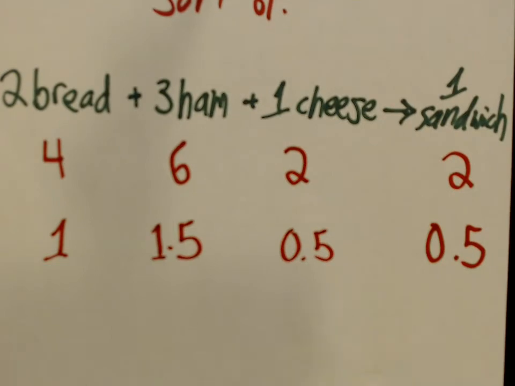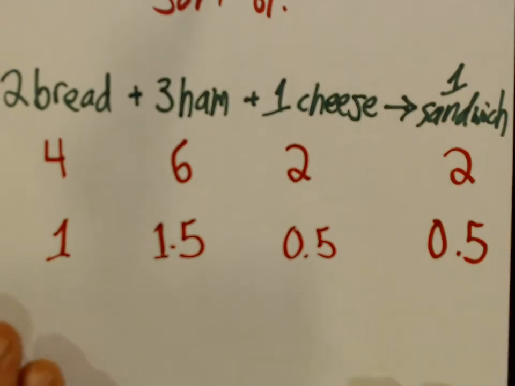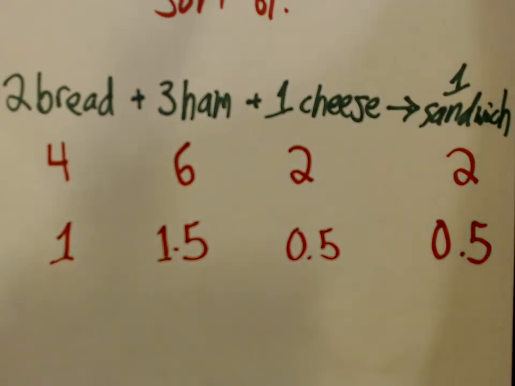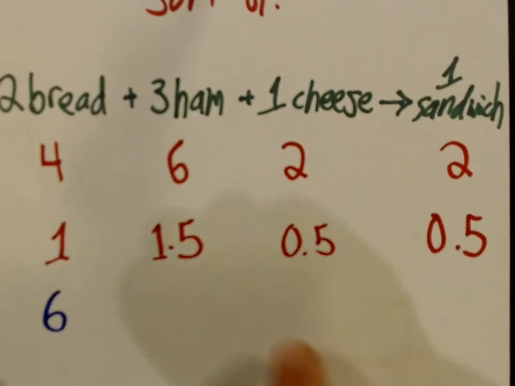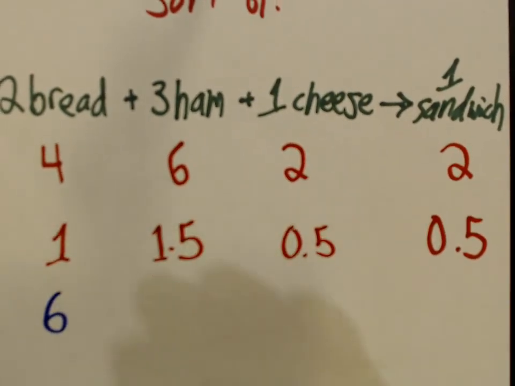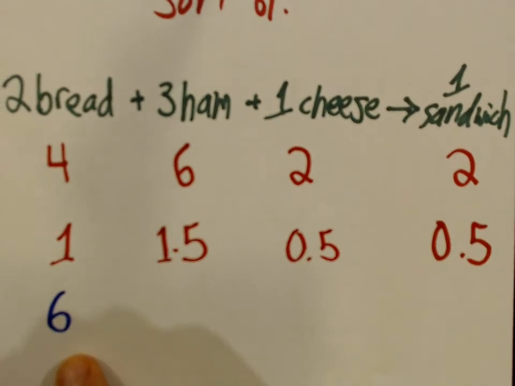Now let's say, for sake of argument here, you had 4 pieces of bread. Exactly. No. I did that already. Let's say you have 6 pieces of bread in your bag, right? Your bag of bread. All right. And let's say you had plenty of ham and plenty of cheese, lots of that to go around, but you were limited to only 6 pieces of bread.